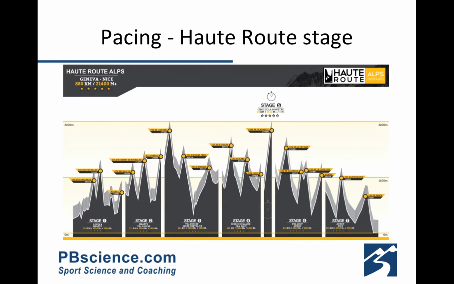So using the VAM concept, rather than calculating power output from VAM, we use the power output to calculate a sustainable VAM. So based on 260 watts, we knew the athlete's weight, and we estimate on average most of the climbs are around about 6%. So throwing that into our equation, we were able to calculate what we called a sustainable VAM of 800 meters per hour.